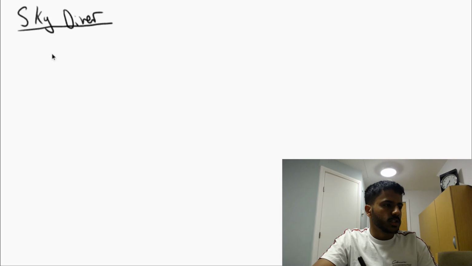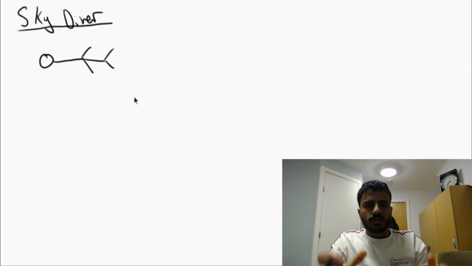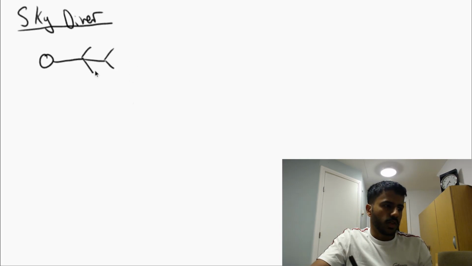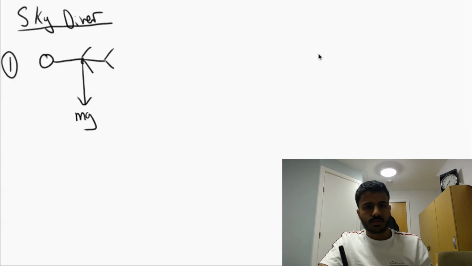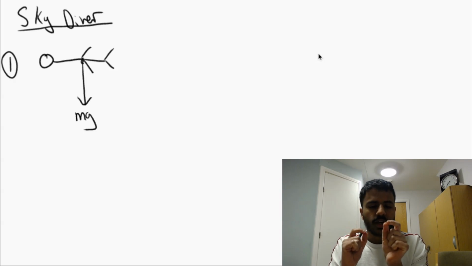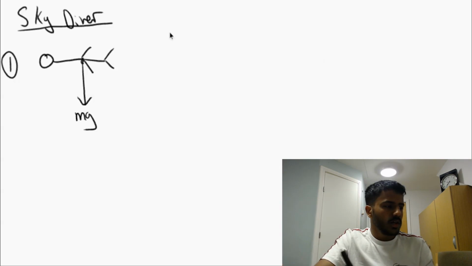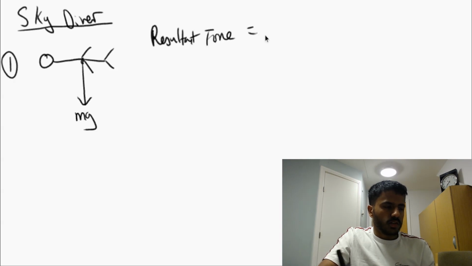So this skydiver, at the instantaneous moment in which he jumps out of the plane, the only force acting on him as soon as he jumps out of the plane is going to be his weight. So therefore it's mg. The only force when he instantly jumps out of the plane is going to be his weight. So at this moment in time, which is at t equals 0 seconds, the instant that he just jumped out of the plane, this instant where he just about loses contact from the surface or from the floor of the plane, the resultant force acting on the skydiver is going to be equal to his weight.